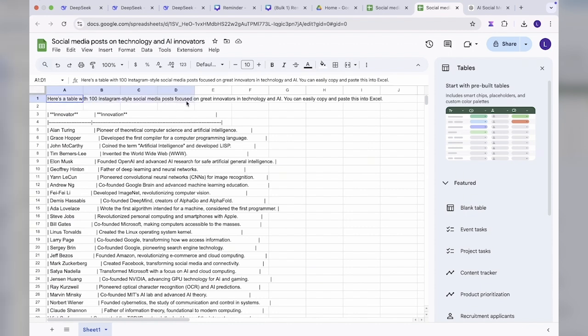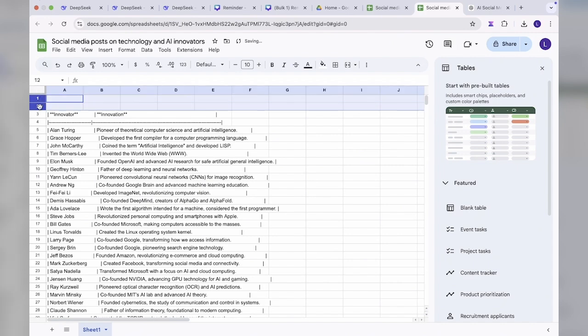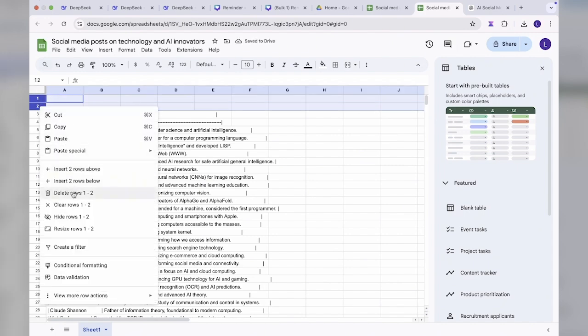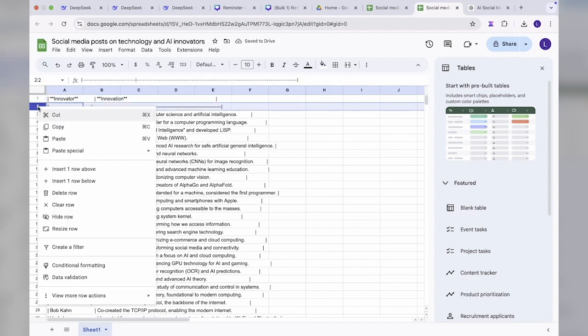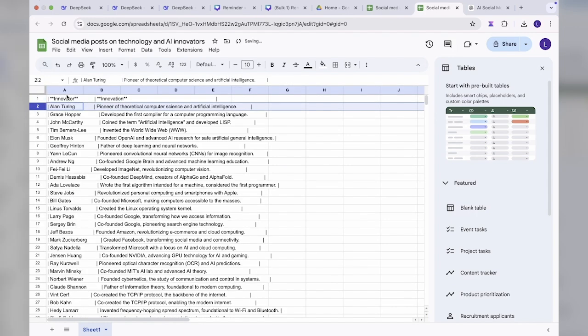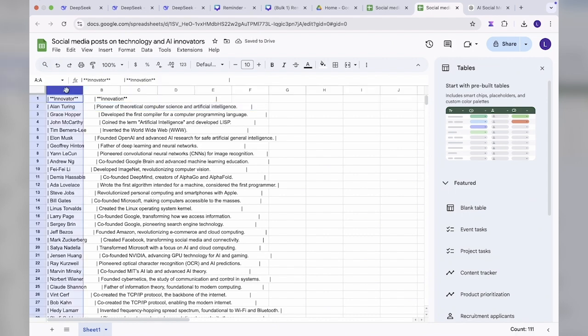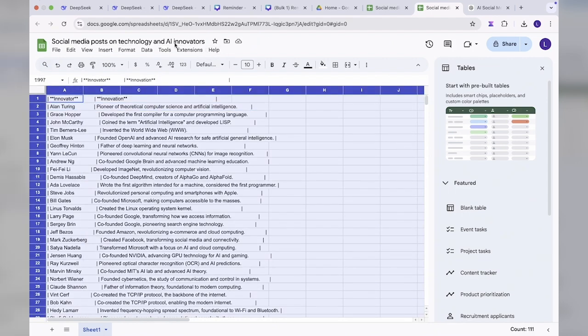So I'm going to do a little bit of formatting. I'm going to delete these first 2 rows because I want the data to start from this one, innovator and innovation. I'm also going to delete this row.